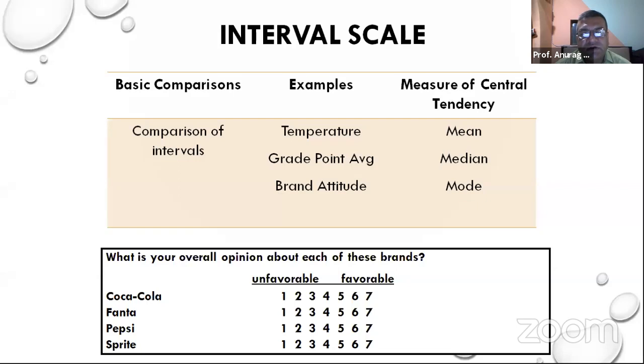redesign your questionnaire here? You see the question at the bottom of the slide. What is your overall opinion about each of these brands? You mark them from unfavorable to favorable, and this is a 7-point scale. Now, this is a typical kind of Likert scale that most of you use in your surveys. So, it is an interval scale variable. And again, here you can use mean, median, and mode. You can use mean also, although mean doesn't have much value here. Again, if you take the mean from 1 to 7, it will come to be 4. So you cannot say with certainty, but you will have some kind of judgmental decision making that 4, that means it is coming in the middle.